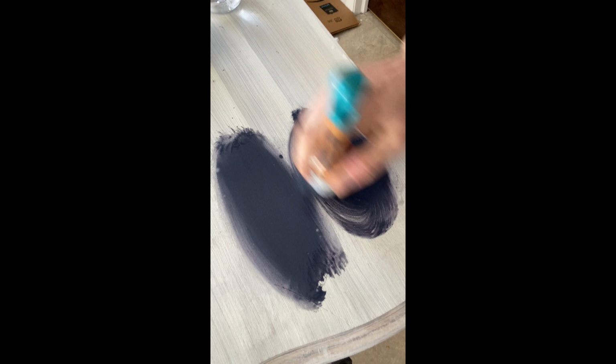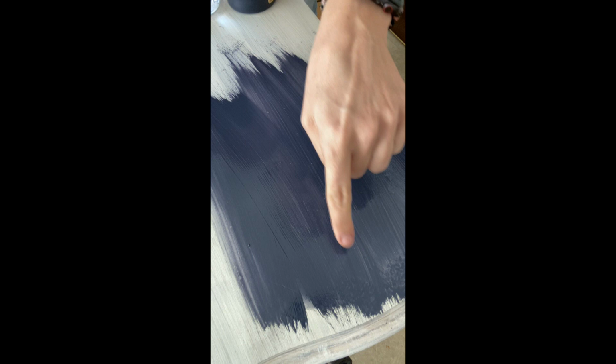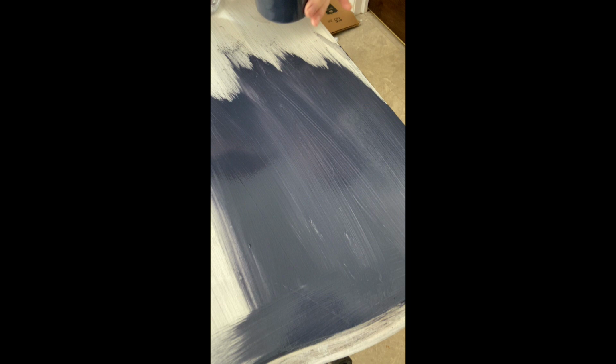But it's okay. All we're gonna do is add just a little bit more paint and just spread it out over that surface. And you'll see, you'll kind of get little air bubbles, like right there. Again, don't freak out. Just spread it out over the surface. So instead of working in a 5 by 5 inch area, work in a 1 foot by 1 foot area. And just really spread it out. And it's okay if it makes the paint look really thin.